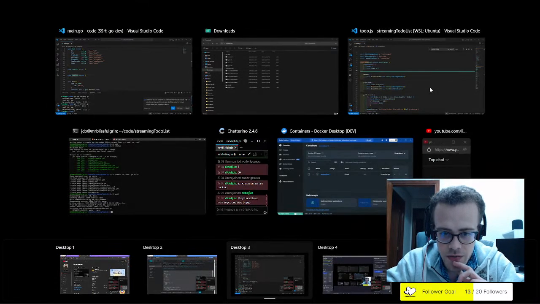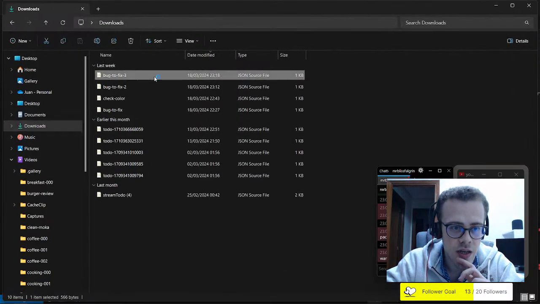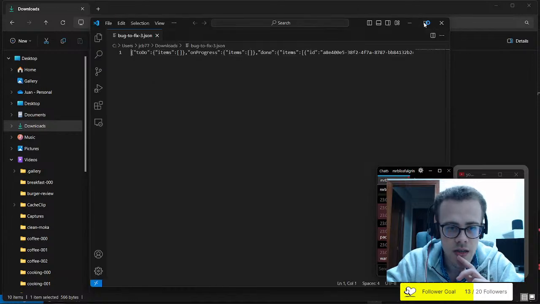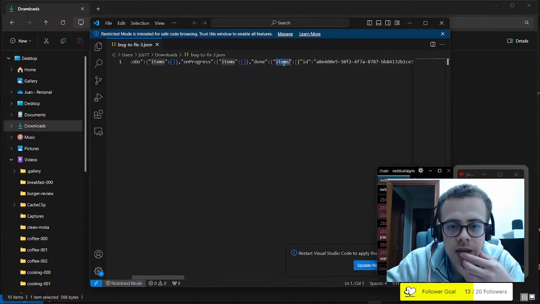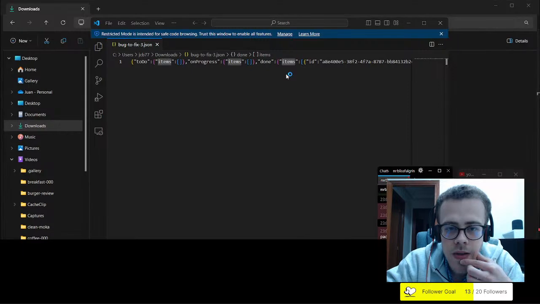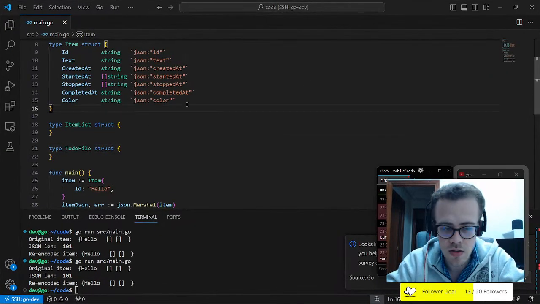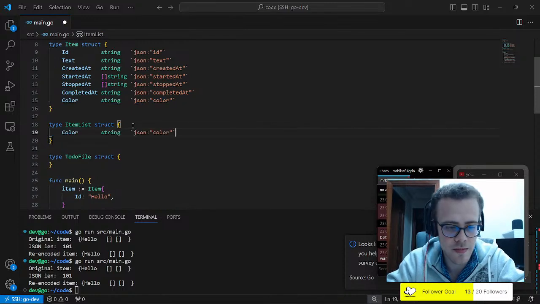Okay, we were trying to figure out, well, not figure out, but we were checking what's the structure of this JSON files that we are creating. So we just have this has items, and then we have to do, on progress, and done. Alright, so that should be easy to translate into JSON. Well, into Go JSON, however you want to call this.